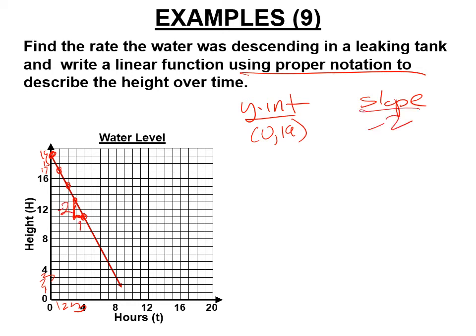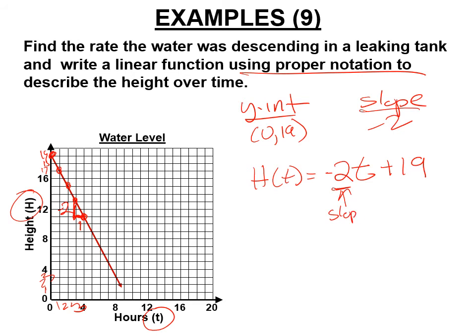Okay. So now we're going to use, it says use H for height and T for hours. Now why did I change this? You can do H of H, but it's awkward, right? So often that is corrected by making hours time, T for time. So we're going to do H of T. Now we need the slope, which is -2t plus the y-intercept. Okay, slope goes there every time, right? There's b, the y-intercept.